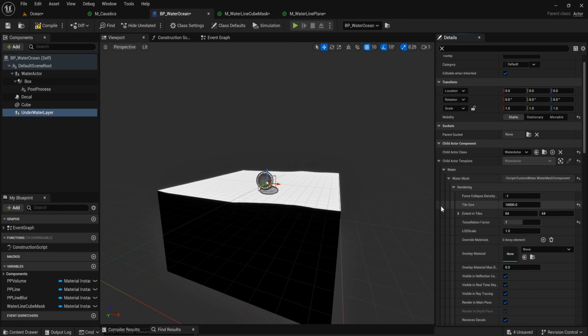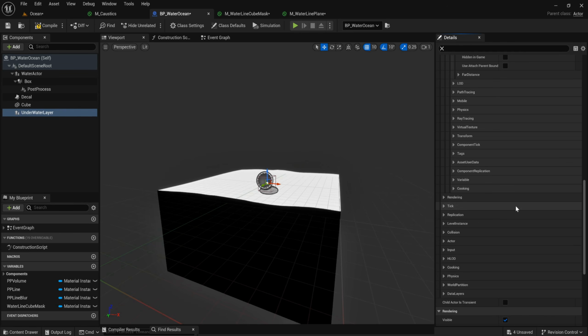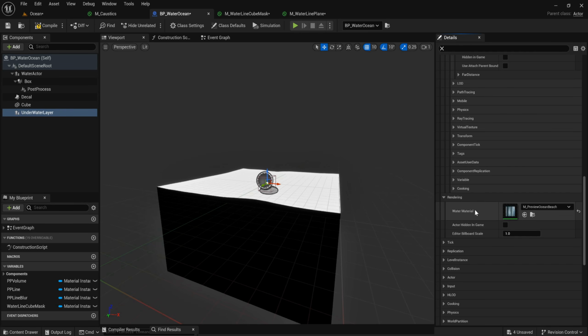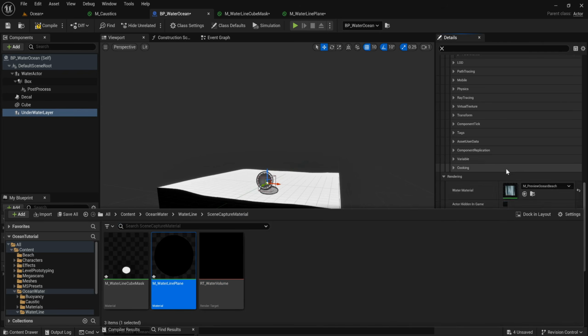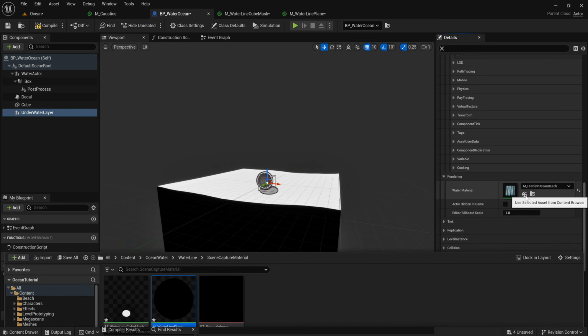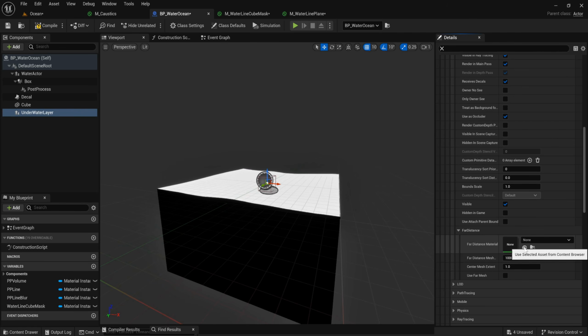Go to render. The tile size is the same and the tessellation is the same. To render, and this water material, set this to M waterline plane. The far distance, set to this waterline plane.